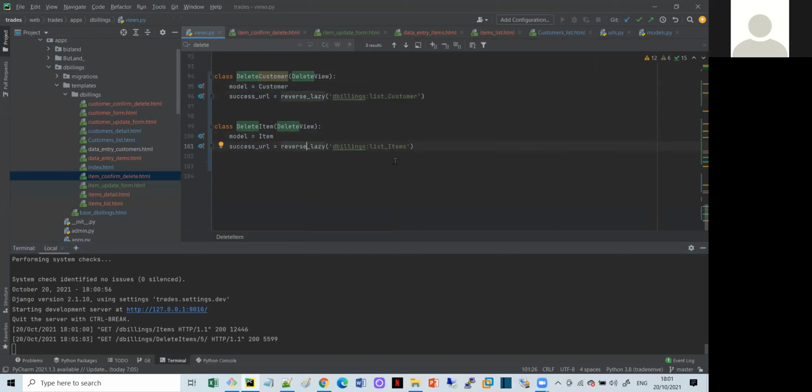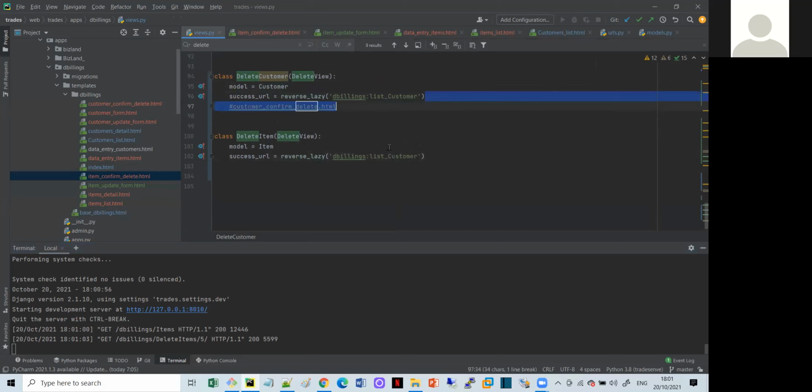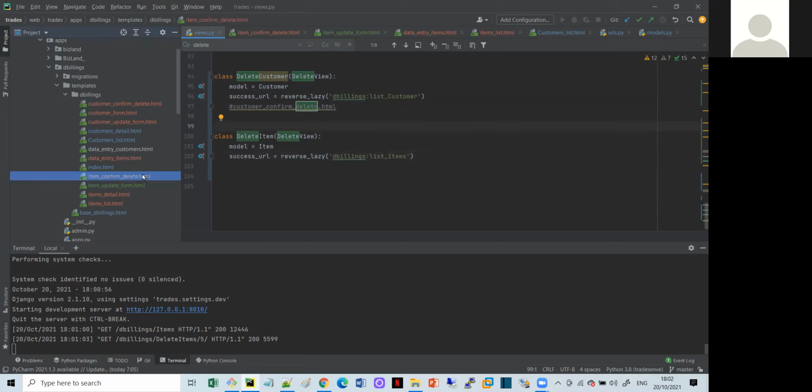But, as I said before, this one, let me put that one back. It's like this one. It should say customer confirm. And this one, let me just put item. It should be items. I think this should be plural, but, and I should have customer confirm delete. So this one we already have done. So that is good. So why doesn't it like me? Anybody have an idea?